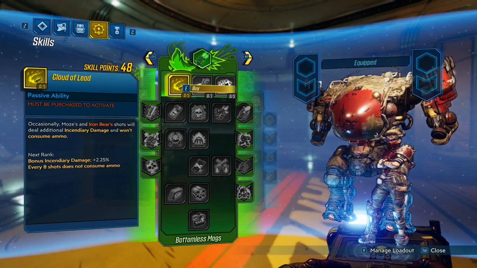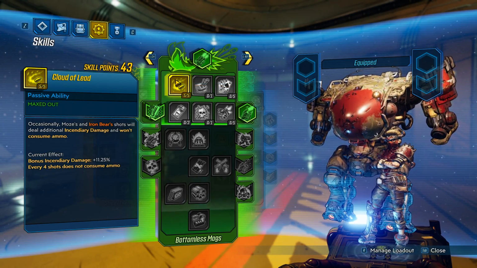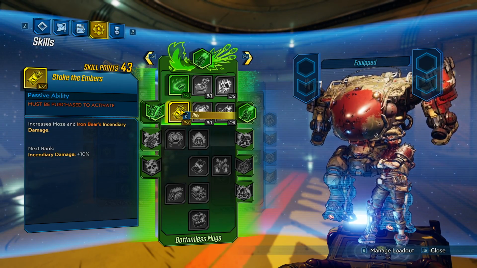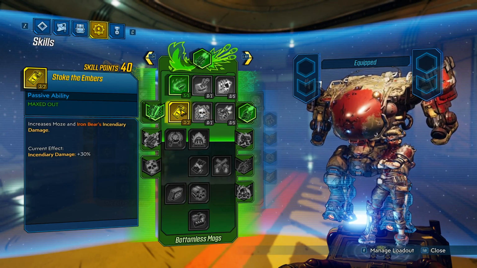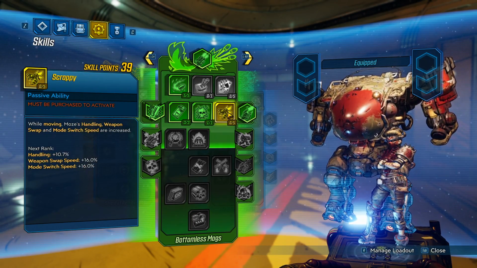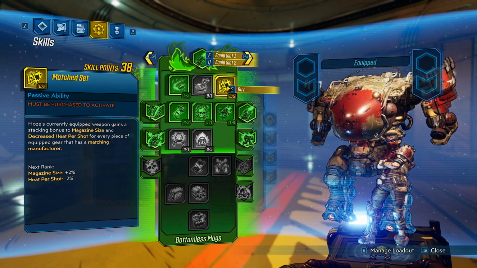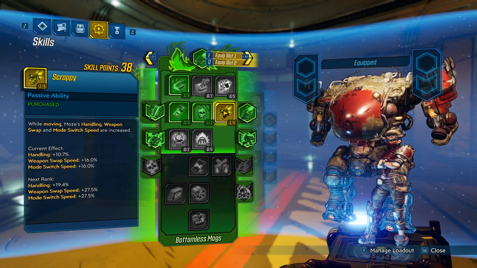So the very first 5 points are going to go into Cloud of Lead. This is going to make it so that every 4th shot doesn't consume ammo, and you get a bonus to incendiary damage. Now, in addition to that, we're going to go ahead and go into Stoke the Embers. This is going to increase the amount of incendiary damage that you end up dealing. Then we're going to put a point into Redistribution, and then we're going to go ahead and put a point into Scrappy. Now, the reason we put a point into Scrappy is because we need to put a point somewhere, and it's completely useless going into Match Set, so we might as well throw it into here for a little bit of extra weapon swap speed.